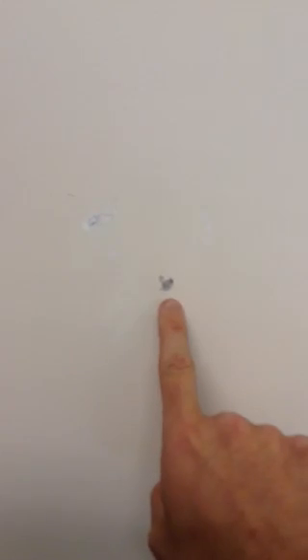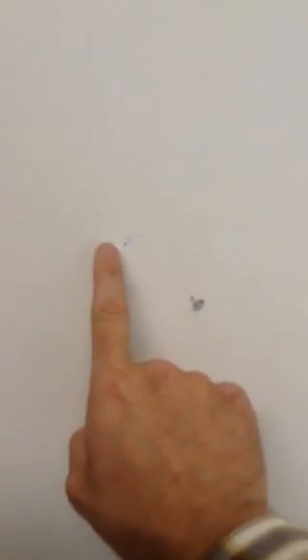Now, this wall has some scuffs and marks. We would absolutely consider this to be normal wear and tear, even this tiny little gouge here — we wouldn't consider this to be damage that needed to be noted at all on this wall. A little higher up, I have a couple of small chips on the wall, kind of fingernail-sized chips here. This looks like furniture damage to the wall. We consider this normal wear and tear.